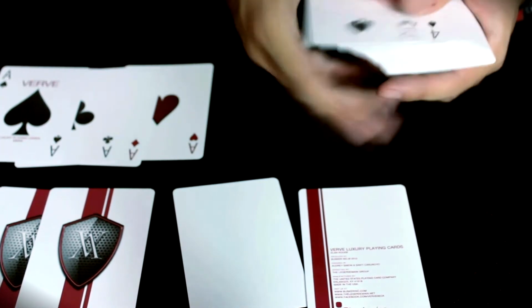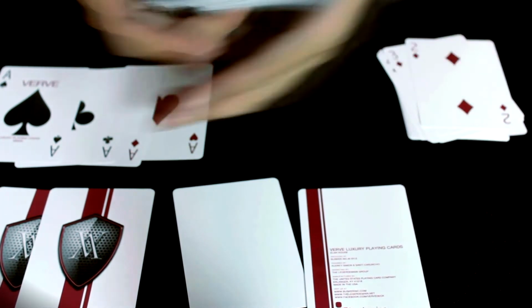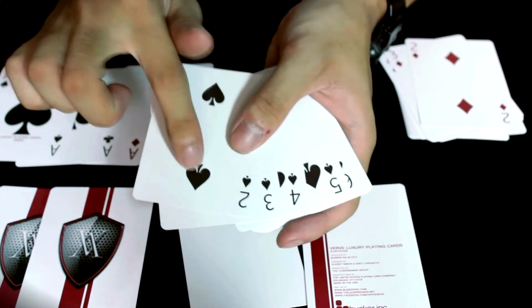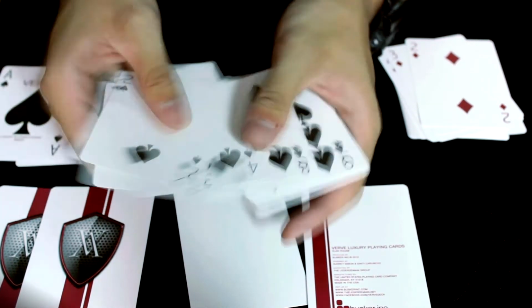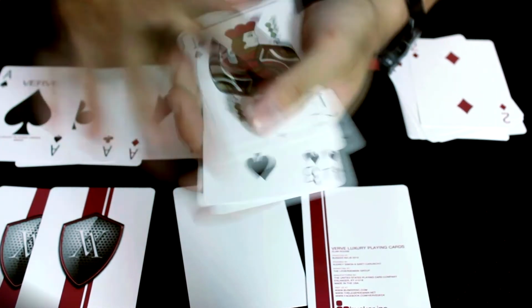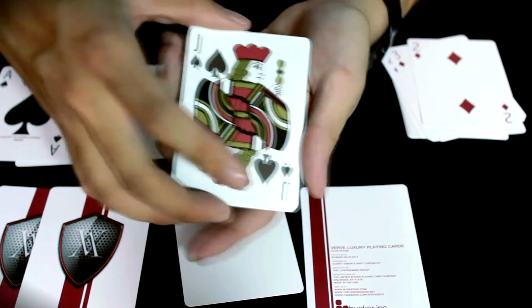Next we actually go on to the normal cards. So we just take out the spade suits here. And if we look at the spade suits, they are very cool because the ink used in each of these, the pips as well as the numbers, are actually shiny. Okay, so they're actually shiny metallic ink that is being used. You can't really see it so clearly, but if you come out in person, you can actually try to see it. I'll try my best to actually reflect it along the light.